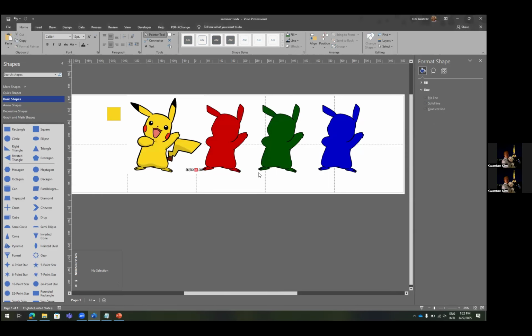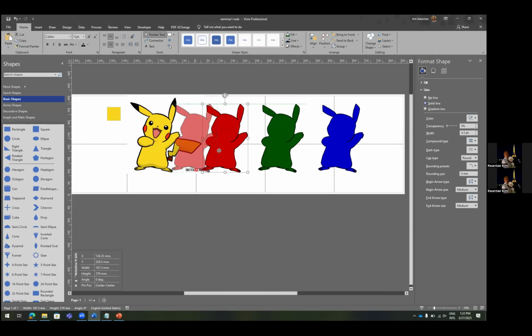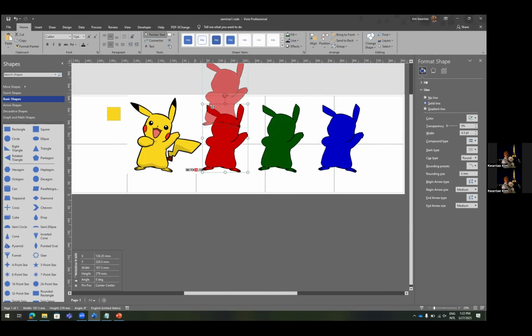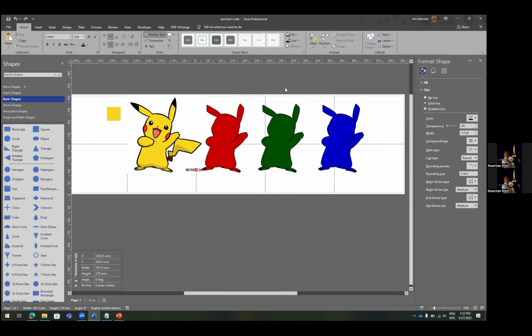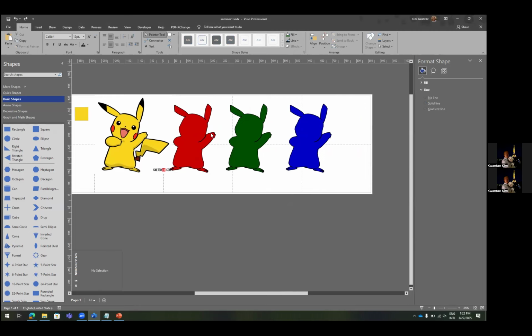What it means is if you click this one and Shift drag, then you cannot go 45-degree down or 45-degree upside. So you can always move this Pikachu vertically or horizontally, which is helpful for other purposes.